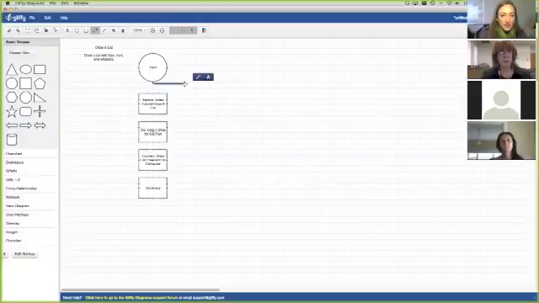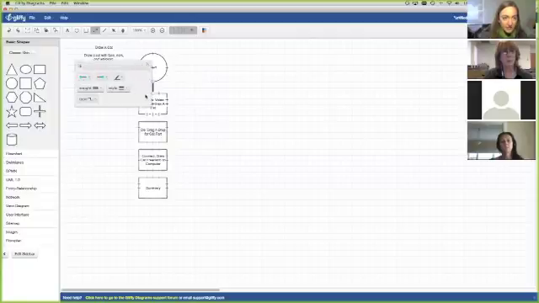So to connect, you can hover over these cross marks here on the shapes, and it'll give you a red circle. That red circle indicates that you're actually connecting it to the shape. So I'll connect the start with the absorb, and this little box shows up here with a line and a letter. And to change this connector to an arrow, I have to click on the diagonal line and change it to an arrow.